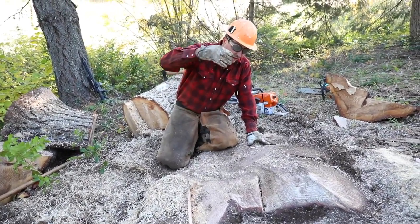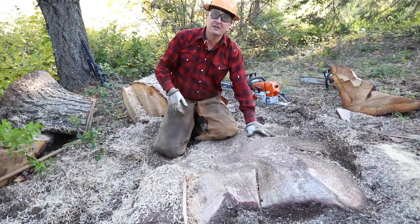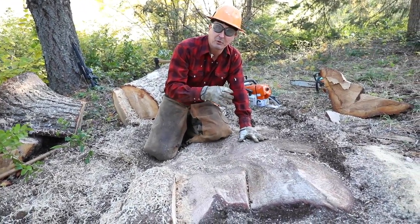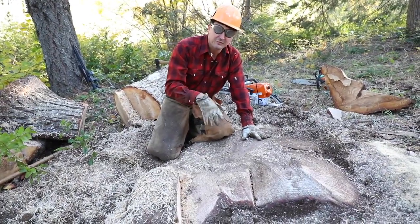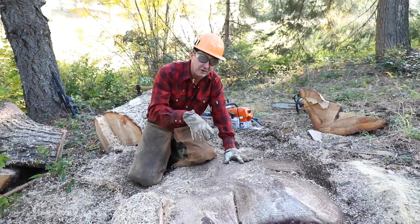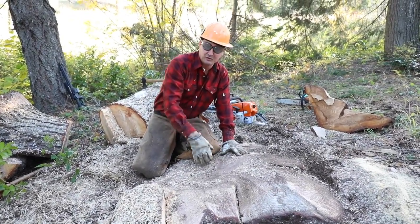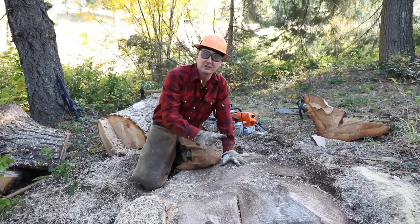What we'll do is cut a deep, almost three foot cross right in the center, and that will collect rainwater. That will really help to break down the stump. Water will get in there, and bugs and critters will get down in there and start eating away at the stump, and it will break down faster. So I'll show you how to do that as well. Why don't you get your saw fired up, and then we'll do this last little leg of the stump.